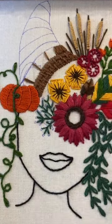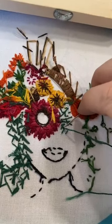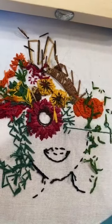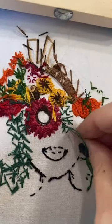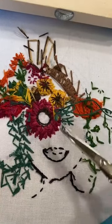I like to do a fly stitch just because I feel like it's just a tiny bit faster and I like the movement of it, but whatever you want to do, they both work just fine. Okay, we're gonna do our little French knots.